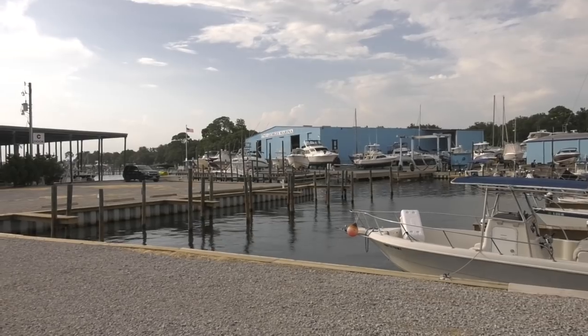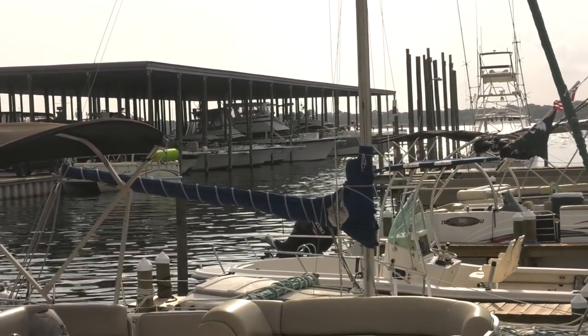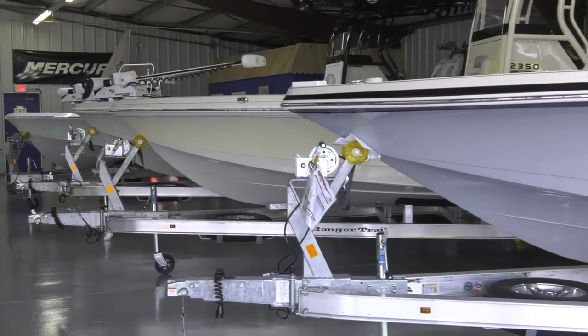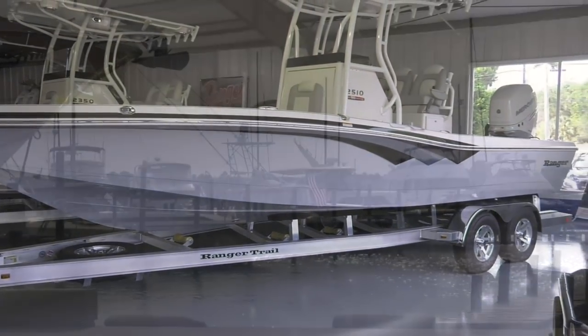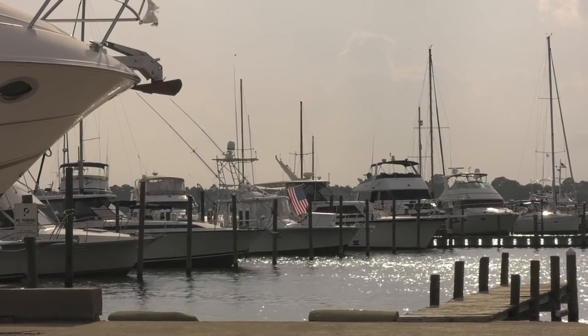They have plenty in-water docking and, of course, dry storage as well. They sell fuel here. They have a boat ramp here. And it really is a one-stop marine center. But I just like the location. It's such a protected little harbor here. And from the harbor, you can go out into the Choctahatchee Bay and be at Destin's East Pass in about 10 minutes. So thanks to Two Georges Marina for supporting this event for your second year in a row.